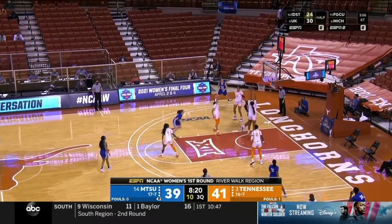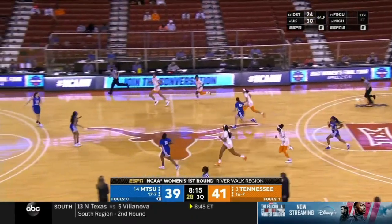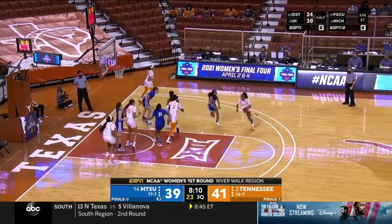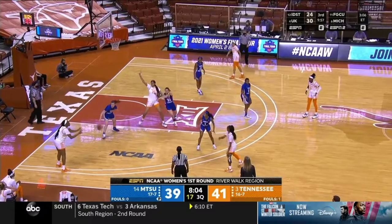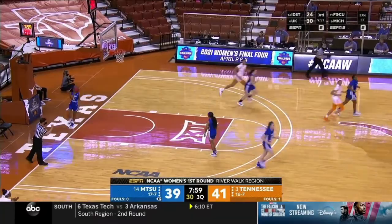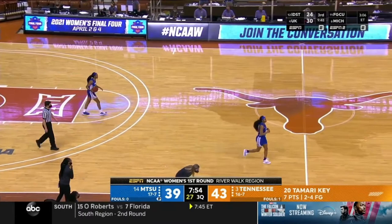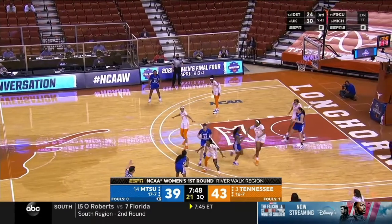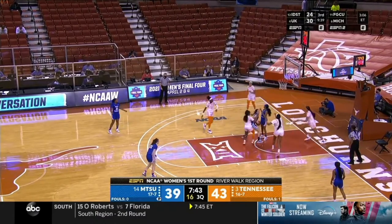Third quarter action of this first-round game. Hayes drives — the flip doesn't roll in. Rebound taken by Burrell for Tennessee. Burrell weaves and kicks, Walker backs it out. That was a great set by Tennessee — instead of going high-low, they had Kush Kidawa in the left corner. She got the ball, saw over the defense, and the help couldn't come. Beautiful pass into Key. Hayes is high off the window — no, Whittington.